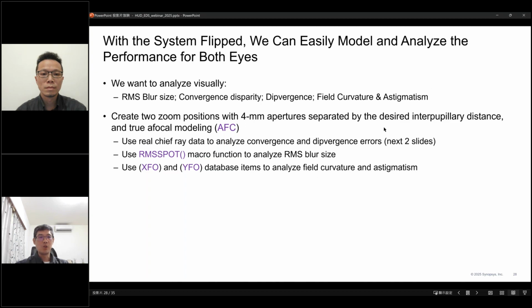And we need to use the true orthogonal model to model the system. And then we use the real chief ray data to analyze the convergence and divergence errors. We can also use the RMS spot macro function to analyze the RMS blur size. And then we can use the XFO and YFO database items to analyze field curvature and astigmatism.